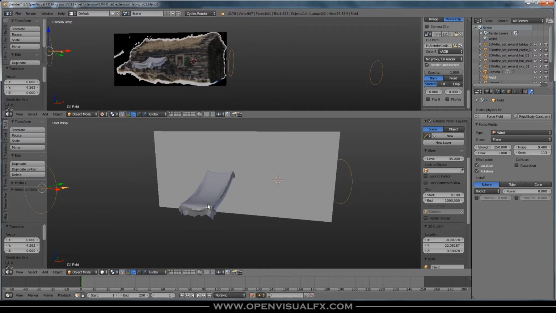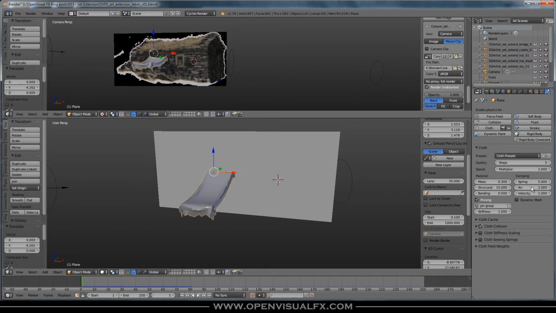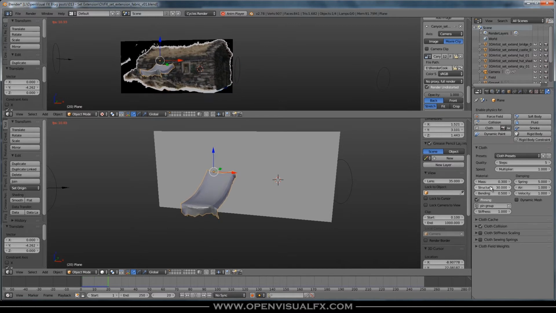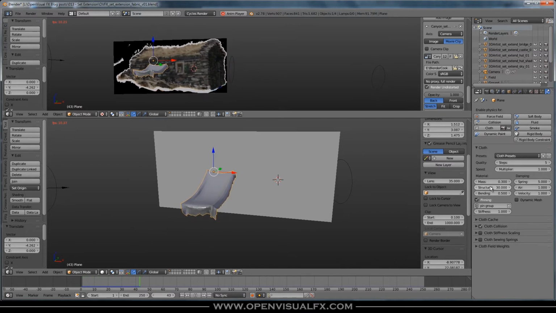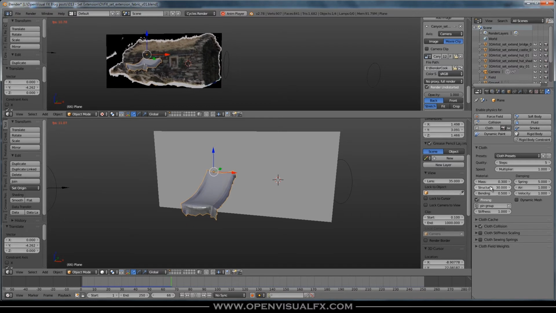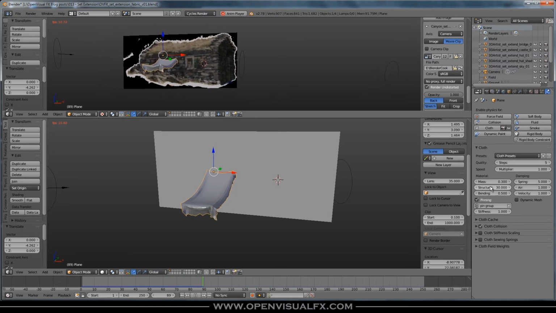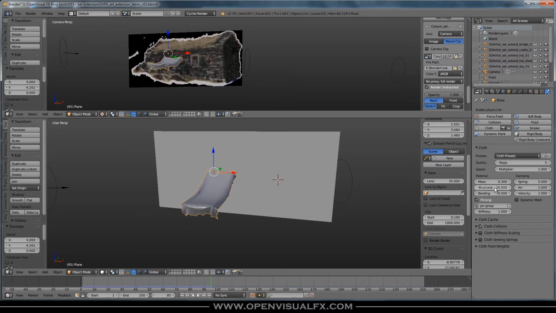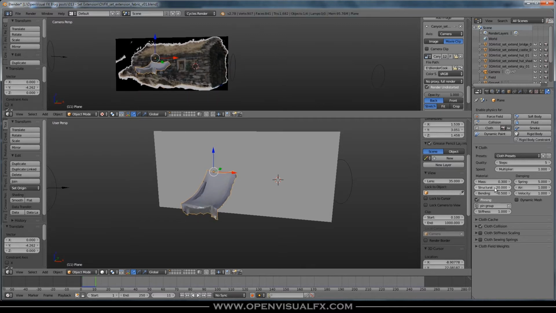I wonder how we can get rid of that little dropping, it still bugs me a little bit. Bending, right? Smaller, bigger wrinkles, structural, overall stiffness. What if we set this to 30, right? Run that. Little less dampening, a little less movement. Let's set that back to, I know it was at 15, but let's try 20, and let's set the mass to maybe 0.2, and go back to frame 1 and run it again.